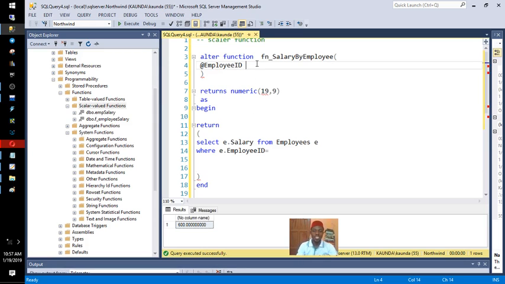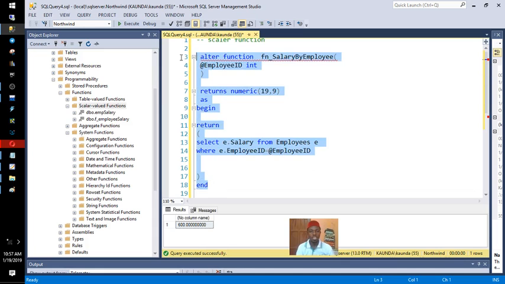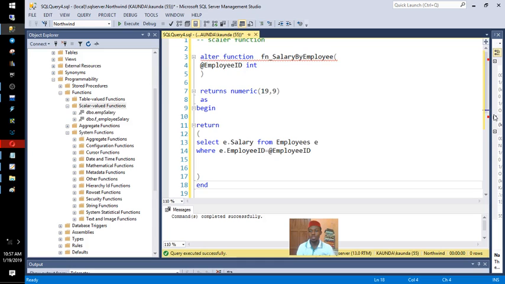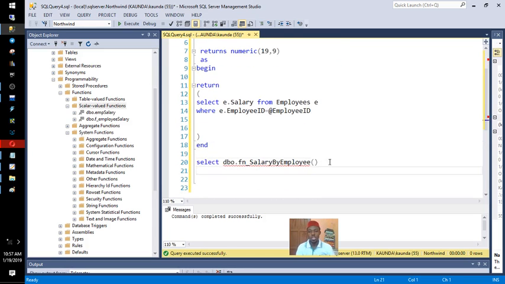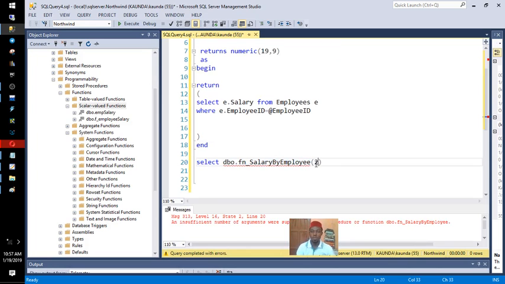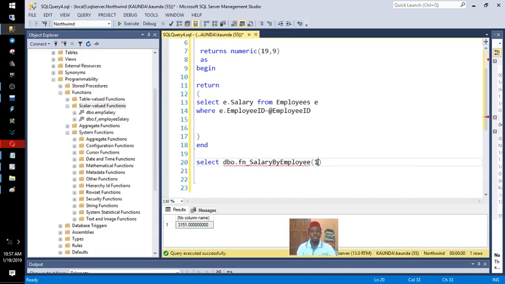And the employee ID is an integer value. So just say this is equal to this. Now, instead of hard coding 1, you parameterize it and put this parameter here, and that's it. If you run update here, that's it. Now you can't just run this function, it will not work. You have to give me a parameter. Let's say employee 2, it will bring you employee 2, employee 3, employee 1, employee 3. So basically that is a scalar function.